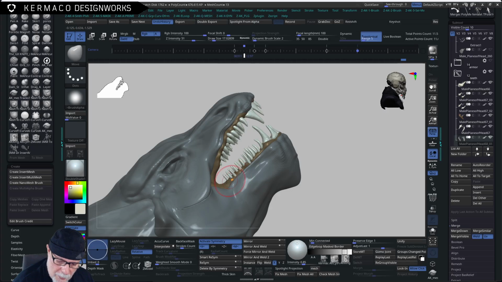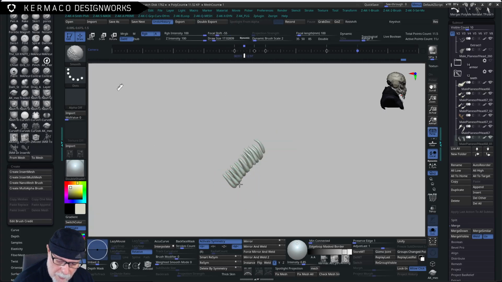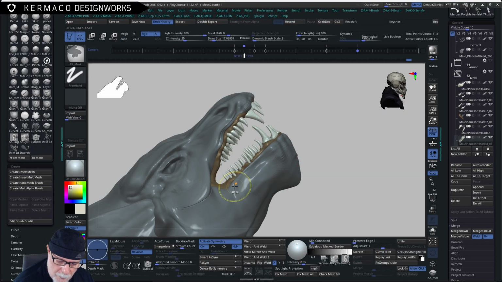For some reason, the bottom teeth look a lot thinner than the top ones. And I think it's because I used too much inflate.